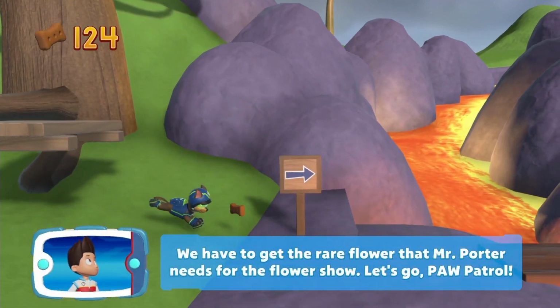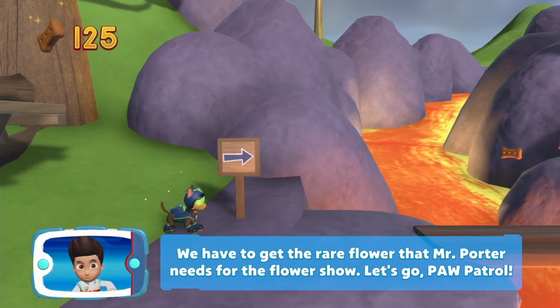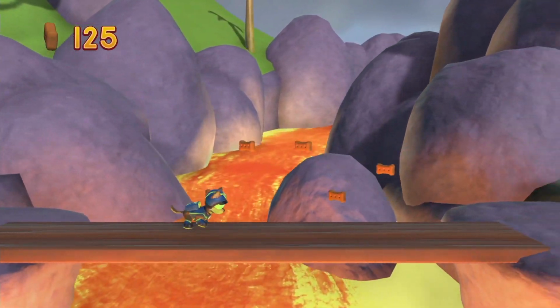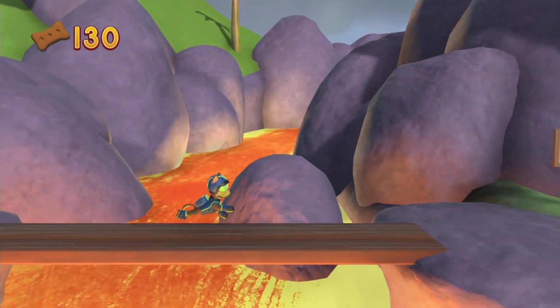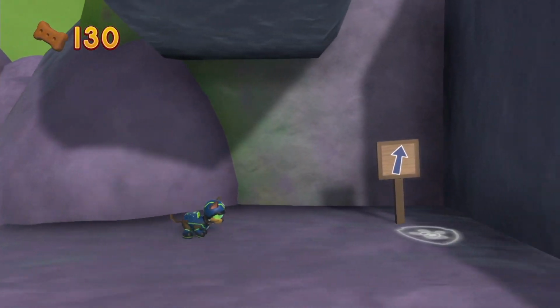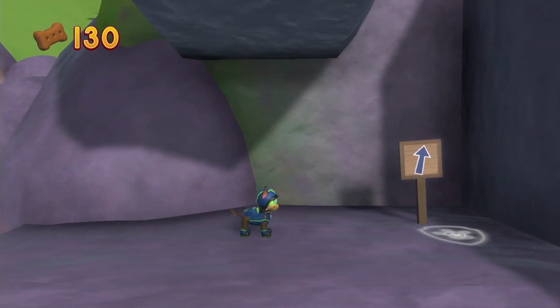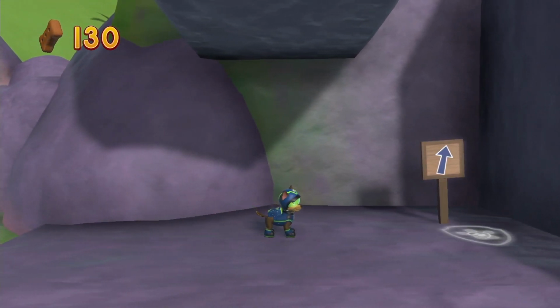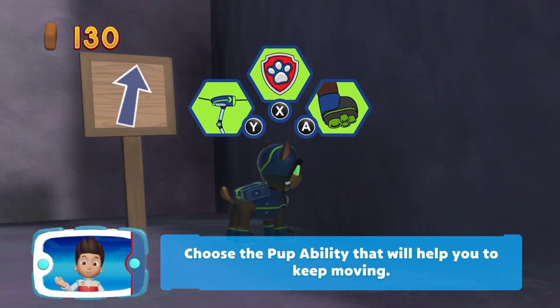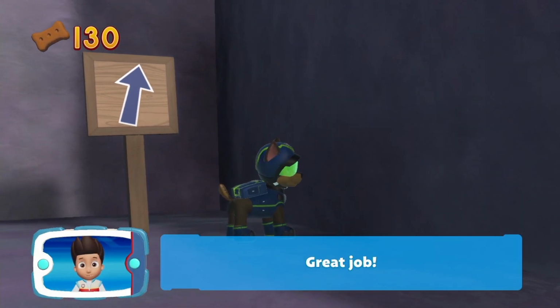We have to get the rare flower that Mr. Porter needs for the flower show. Let's go, Paw Patrol! Choose the pup ability that will help you to keep moving. Great job!